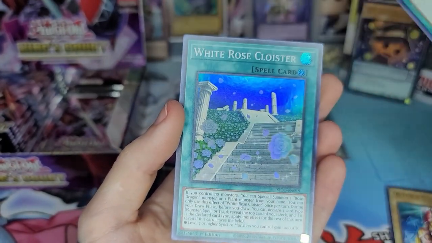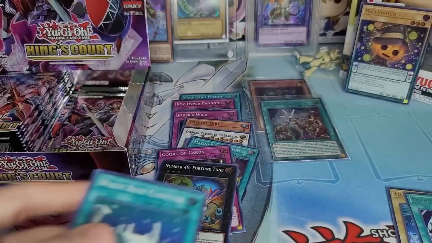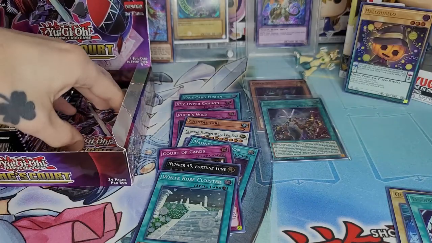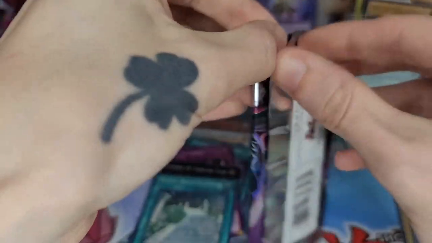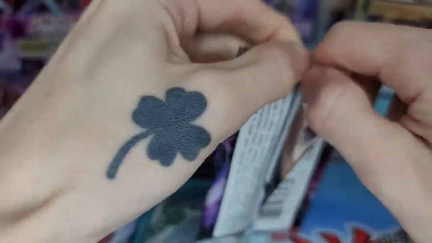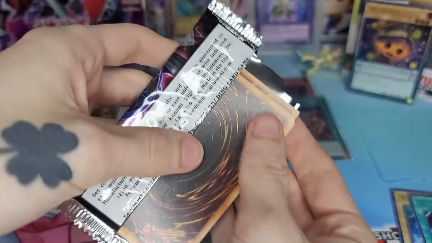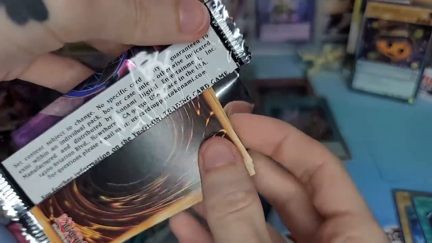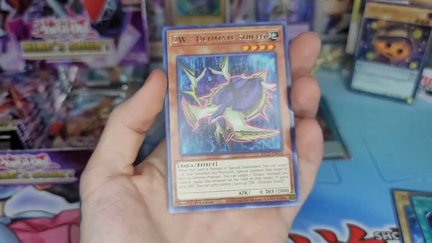Dousing Fusion and White Rose Cloister as our super rare. So, seems like I'm pretty good at speaking things into existence. So let's say we're definitely gonna pull at least a collector's rare. Let's just put it into the air that we're gonna pull that.